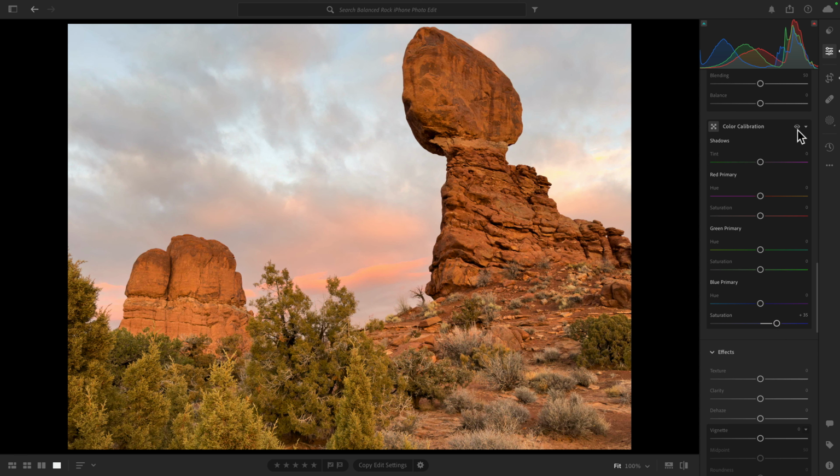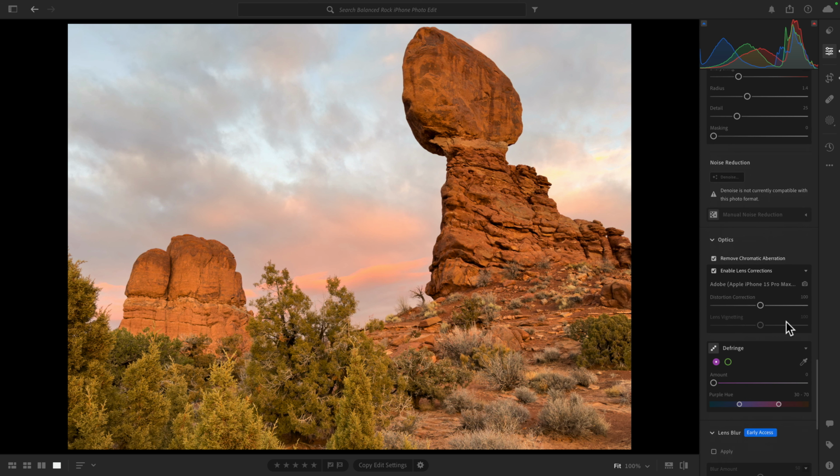And there's a little eye icon here. So if you click on it, you can see the effect disabled. And when you let go, you can see the effect re-enabled. In fact, I'm going to bring it out a little bit more now. The other global edit that I make before I start doing my local edits is I scroll down and I make sure that the lens correction option is enabled. So that's really the only thing that I do in terms of global edits at this point.